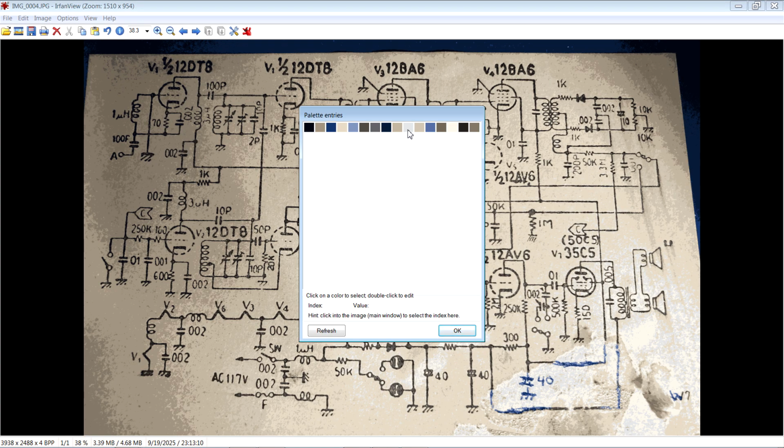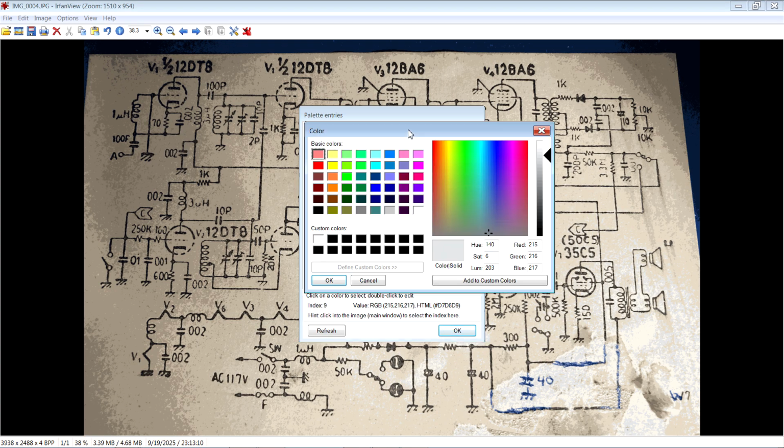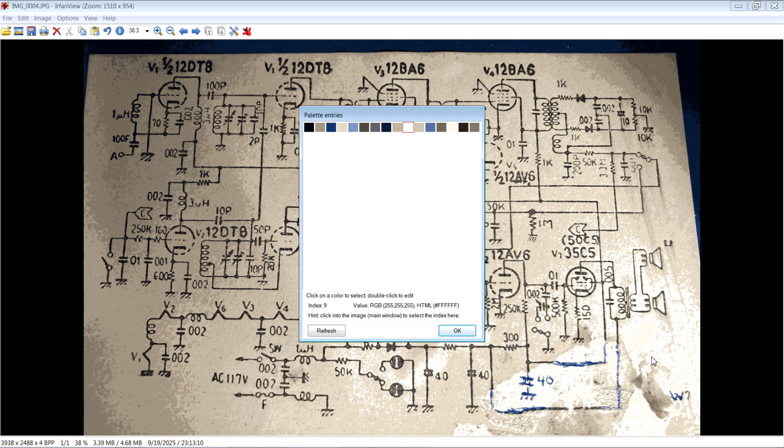So let's pick one here. That one's pretty light. Double click that. Here's the palette, and we're going to choose white. You'll notice white for the RGB is 255. That's FF for that. That's pure white. So we're going to replace it. And there you can see some of the white here. That color tan was replaced with white. And here it is down here, all Fs, 255s for this one, which is highlighted.